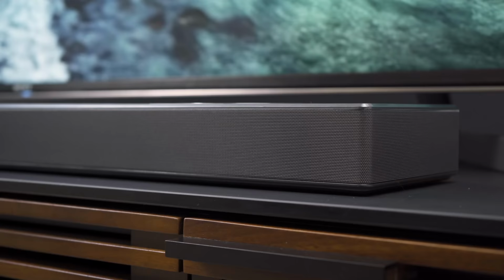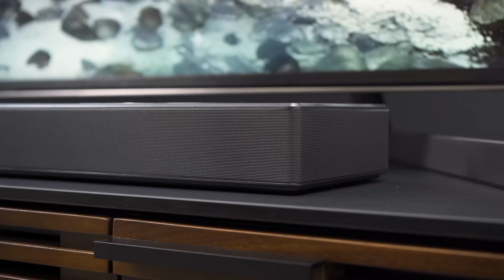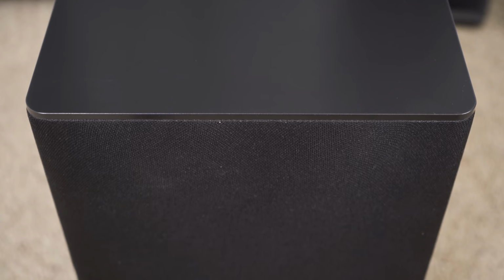It's got this brushed metal finish, which is really nice. It's a very clean look, and that follows with the subwoofer as well. It's got that sort of brushed metal look on that top panel.